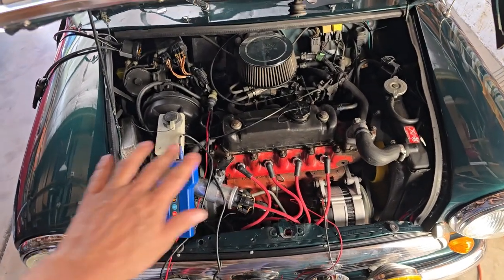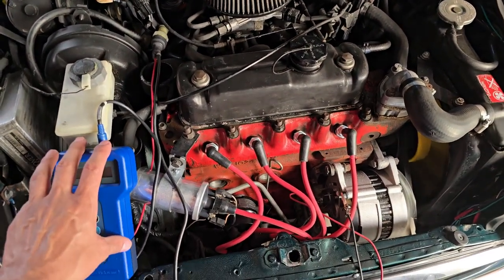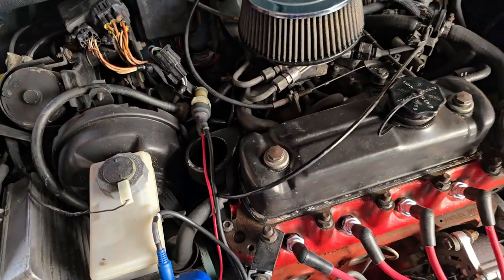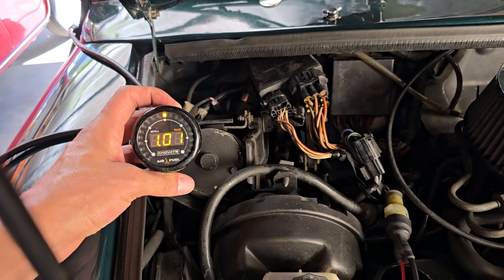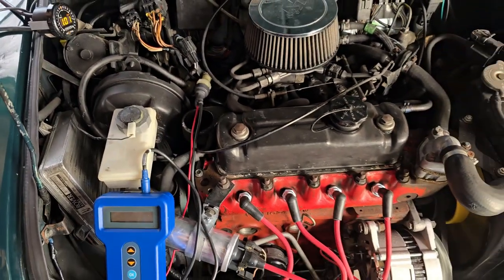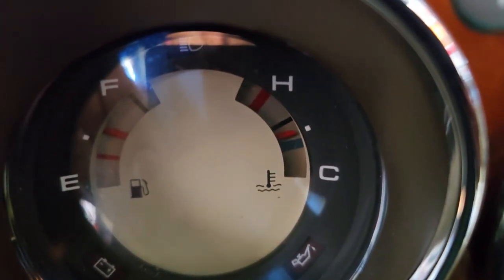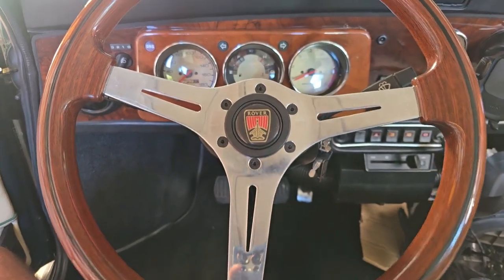I've been out for a test drive and this thing drives beautifully - fairly quiet, fairly smooth. I brought it back to check the cooling temperature, manifold temperature, air temperature, and all the sensors - they're all reading correct. But in case you don't have one of these, to check the O2 sensor you can use a lambda gauge - reading 103-104, which seems perfect. Just another way of confirming the O2 sensor is working. The only downside I've seen is the cooling temperature gauge is really lazy, and the steering wheel was a little off position, but other than that the car drove really well.